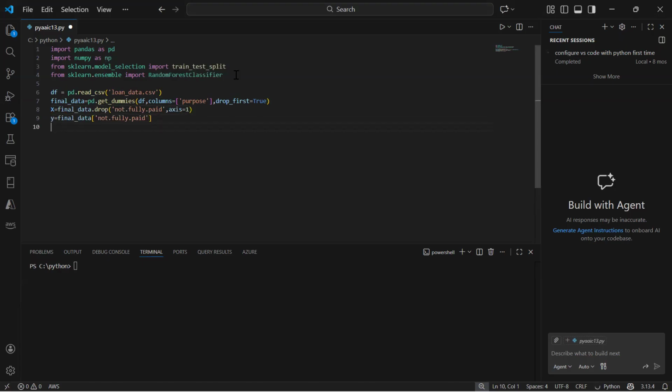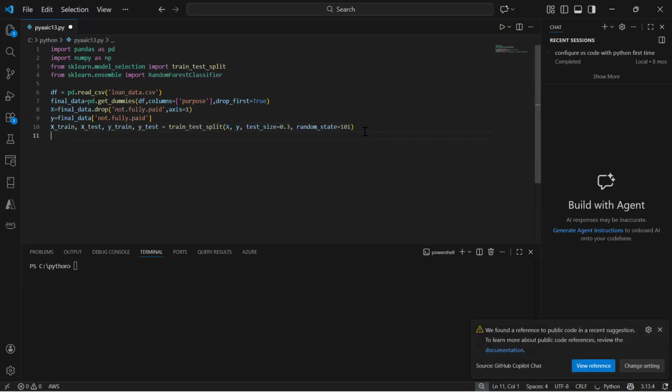Now, next, I will create X_train, X_test, y_train, y_test. If you have been following my earlier videos, you'll know exactly why I did this. So I'm splitting it into a ratio of 70-30, and random state I'm using as 101. Okay, so next, I'm good with this.